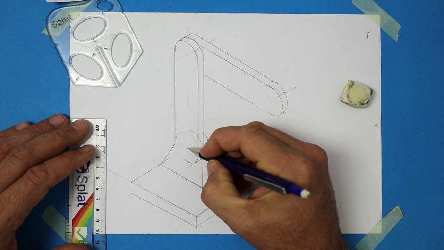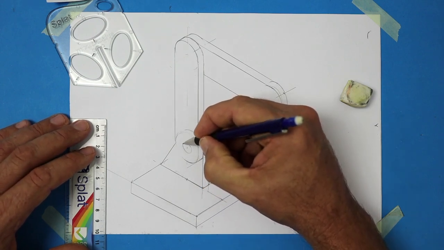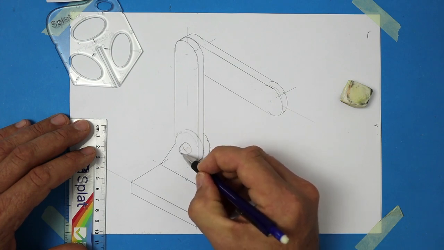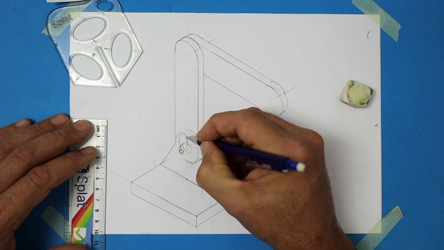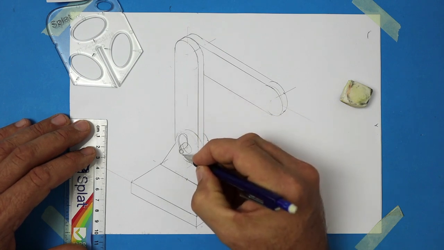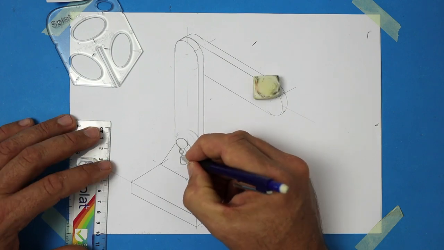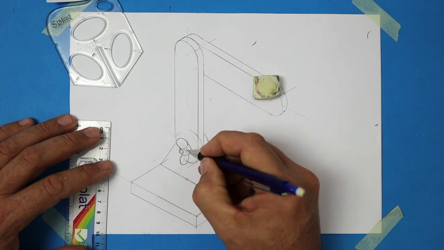I'm going to erase that hole because over the top of that, I'm going to draw in a wingnut. A wingnut has little flat sections on it that lets me tighten it by hand. There's a small ellipse and that's one of the wings and there's another. It might take you a little bit of practice on some scrap to get that right. I found that getting those two angles looking the same is the key.